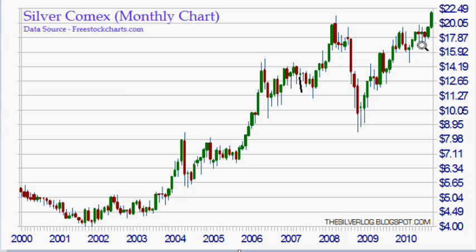If you're making any kind of trades, try to find whatever strategic moves would be in your best interest, whether you're trading within the COMEX market, the SLV, or buying and selling physical. One way of trying to profit on buying the real metals is you buy low and you sell high. That means you start selling a little bit of your silver now, and probably not much at 22, maybe a little bit at 24. And then if you are able to buy it back cheaper when it retraces, then essentially what you're doing is you're increasing your silver holdings. Now, the risk you have with doing this is you sell some at 24, there's not much resistance, and you thus lost some of your silver holdings.